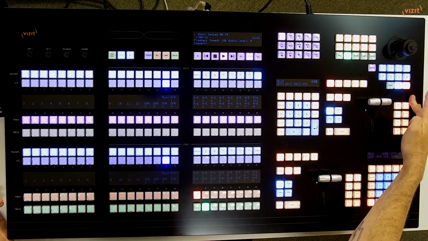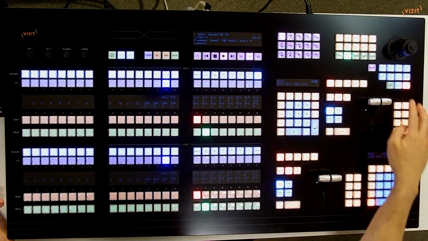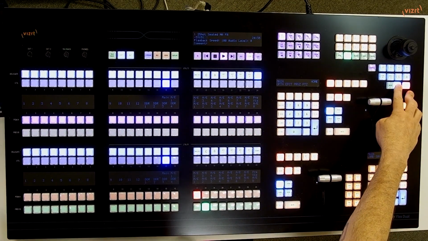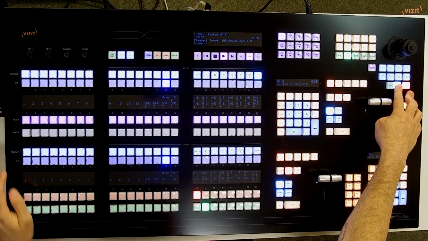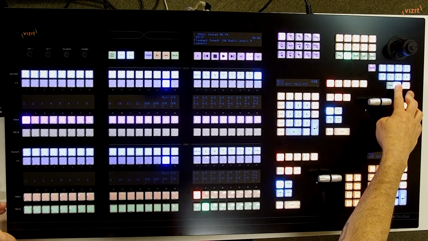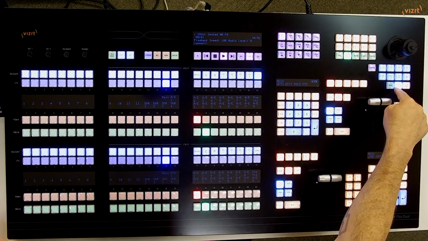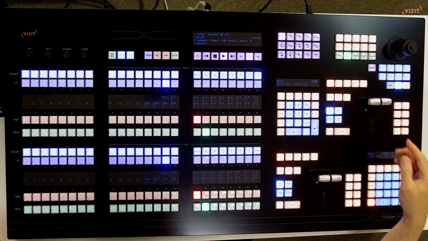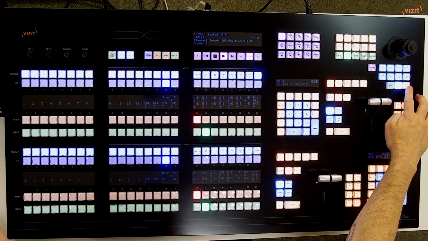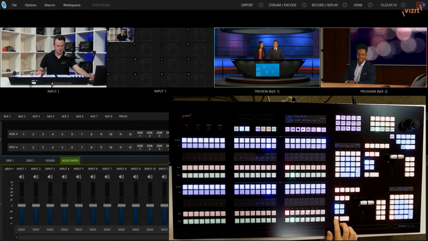So if I get rid of it, it'll go back to its normal switcher mode, which is my main switcher at the moment. But if I hold down source like so and say, all right, I only want my joystick to control one particular camera, I can say I want it to be camera number 1, like so, and then let go of it. And now I have my PTZ controls assigned to that. Okay, so now like you see, follow preview is now off, and I can switch back and forth between those different shots.